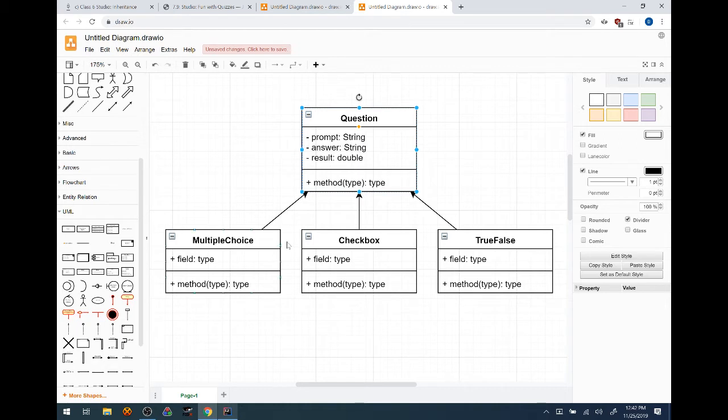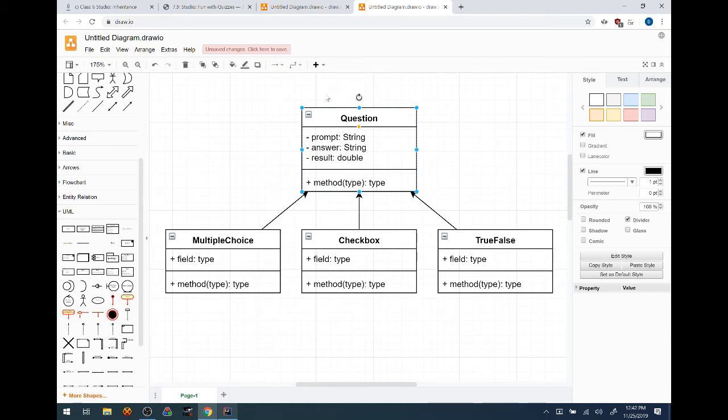Although in the case of a checkbox, I'm going to have to unpack that at some point, right? There's multiple answers in there, and I'm going to have to figure out how to split that up so that I can see if they are correct or not. So it's really just a matter of where you want to do that work. Do I want to do that work as they're typing stuff in, or do I want to do that work later when I'm checking answers? I'm going to have to do it at some point, right? So where do I want that work to happen?